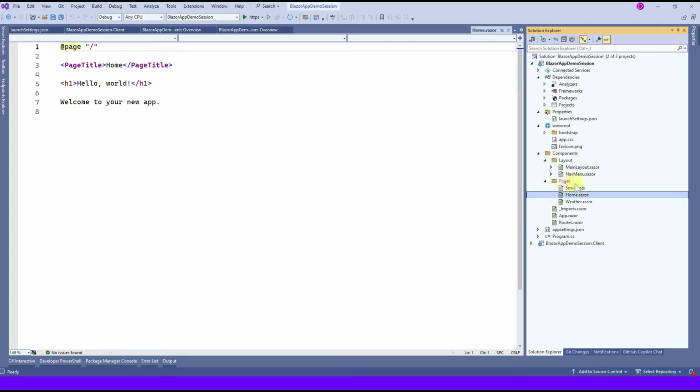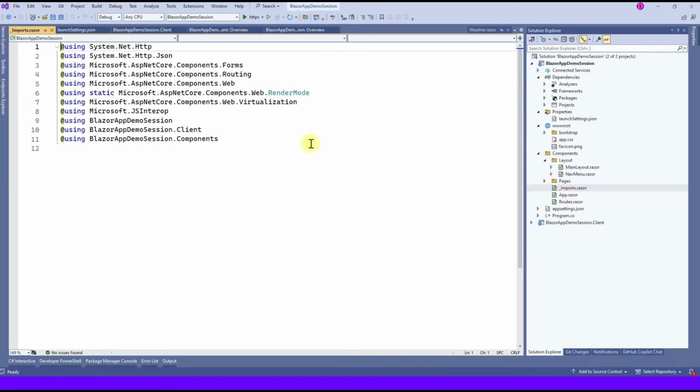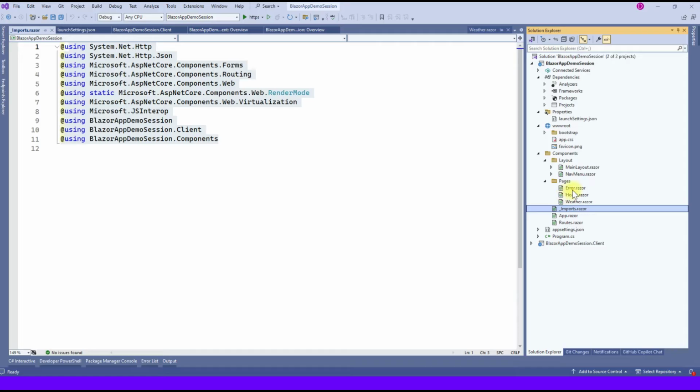These are the custom pages which are created: home page, weather page, and error page. We'll walk through these pages in a while, and we'll see _Imports.razor. All your namespaces or NuGet packages will be added here, which will be consumed by the Razor pages. When you are doing inline coding in the Razor pages, you need not duplicate your namespaces for each Razor page. When you add them into _Imports.razor, they will be automatically reflected in these pages.